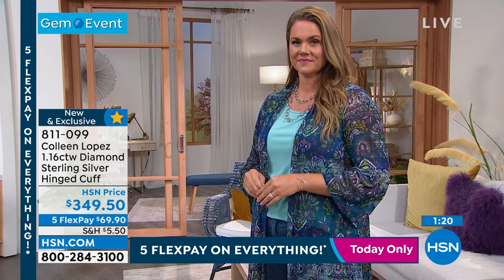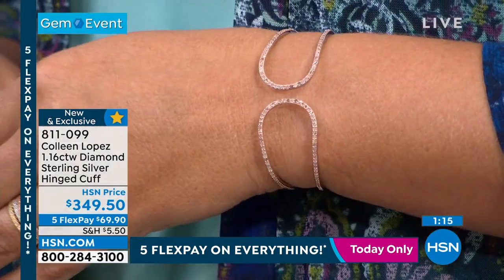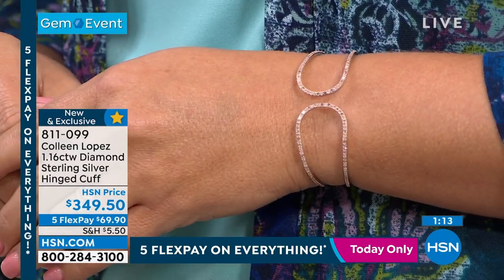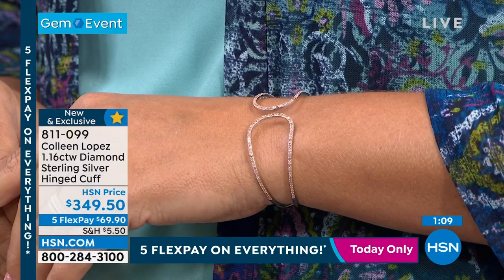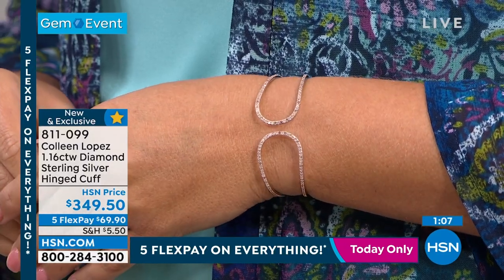You can see it from a distance. Emily is wearing it in the pink — how pretty and how fun! I'd say anyone from a six-and-a-half to a seven-and-a-half will be in good shape. If you need over a seven-and-a-half, it probably does have a little extra play — my wrist measures seven inches and there's a little extra, so probably you don't want to go much bigger than seven-and-a-half.